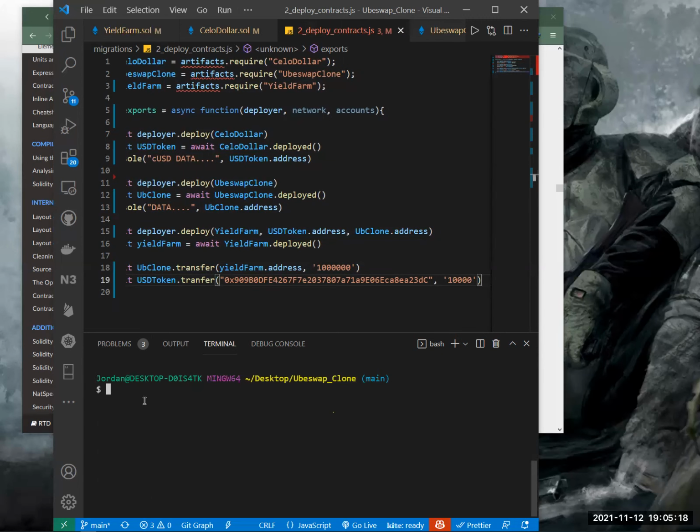So after that, we'll do shuffle migrate, dash network, Alpha Holes.